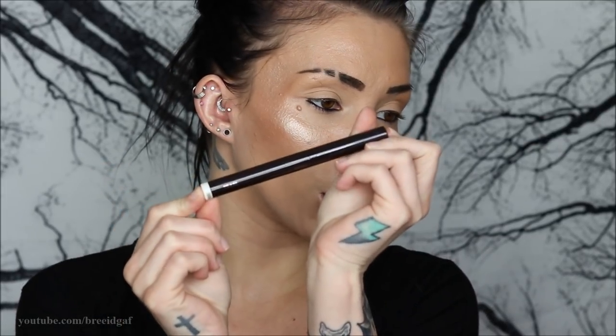Okay, so I think the first thing that I'm going to do is go in with the first shade, which is the color Pearl. And I'm gonna do one eye at a time because I do know that these colors set very, very quickly. I'm gonna start with this eye right here, putting this all over the eyelid. And then I'm just going to take a flat top eyeshadow brush, something like this, and lightly start buffing this out.